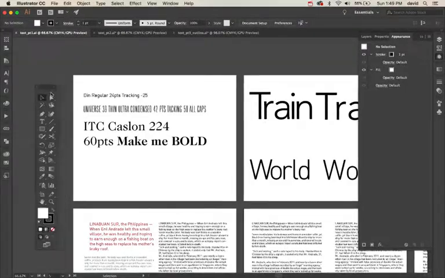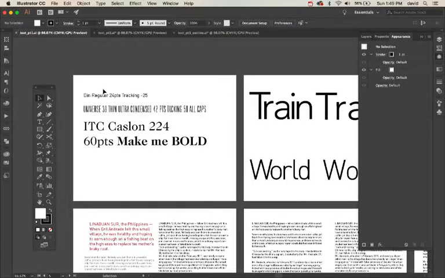Okay, in this video, what we're going to be looking at is the text tool. Working in Illustrator, just a couple things we need to look at as far as the text tool: how to change some text, and some other more interesting and more complicated things. The first thing is let's introduce the text tool.